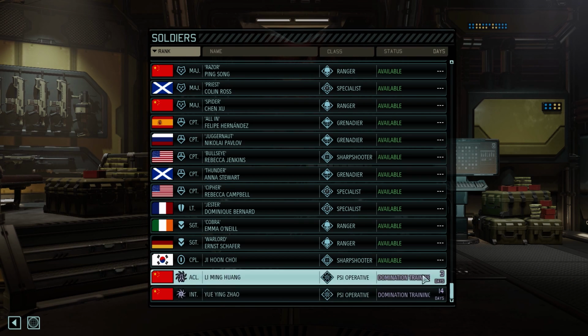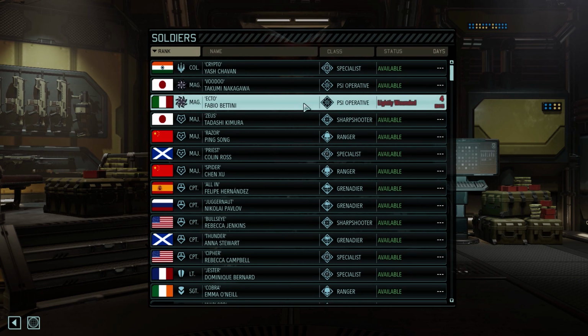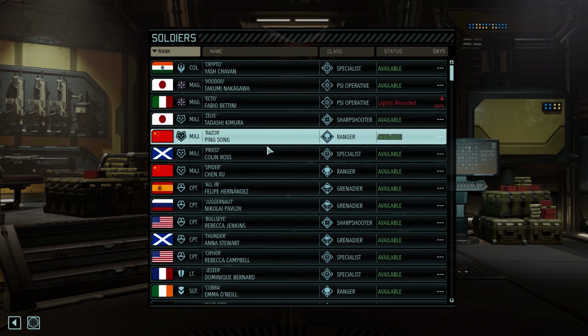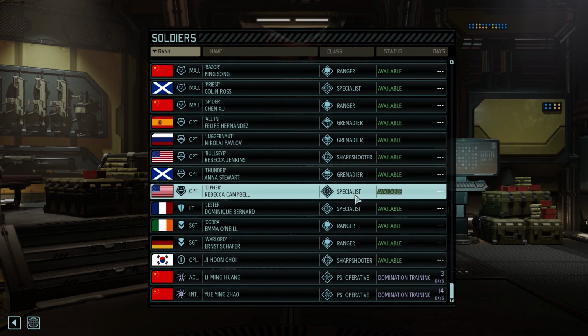In any case, we have domination going in the Psi labs with our 2 weak Psi operatives. We need to get them trained up as well. You know, theoretically, we could train 6 Psi troopers and then bring them all out on the last mission, just bring out a squad of Psi operatives, but I think that might be a little bit overkill. Maybe I'll do that in the future, though.